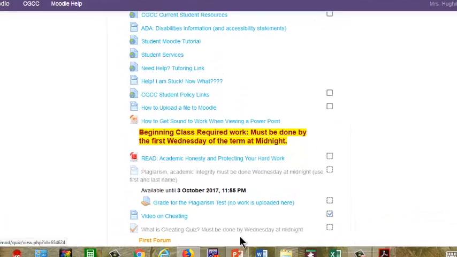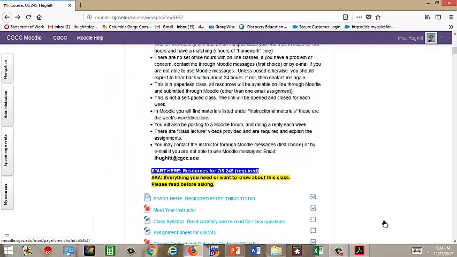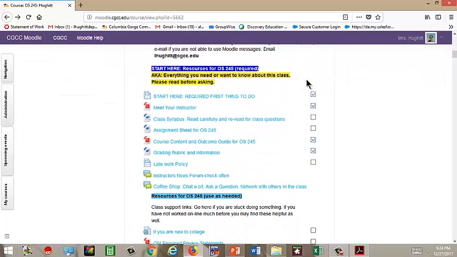Then you have basically 3 assignments. You're going to read the academic honesty material. You're going to take the quiz. In week 1, I'll talk a little bit more about this too. But when you take that quiz, what you need to do is put my email address in it. So you're going to take a pre-quiz, like a pre-test type thing, and send it to me by email. My email address is listed in numerous places, including right here. Copy and paste means you don't have a typo. Send it to me and send a copy to yourself.